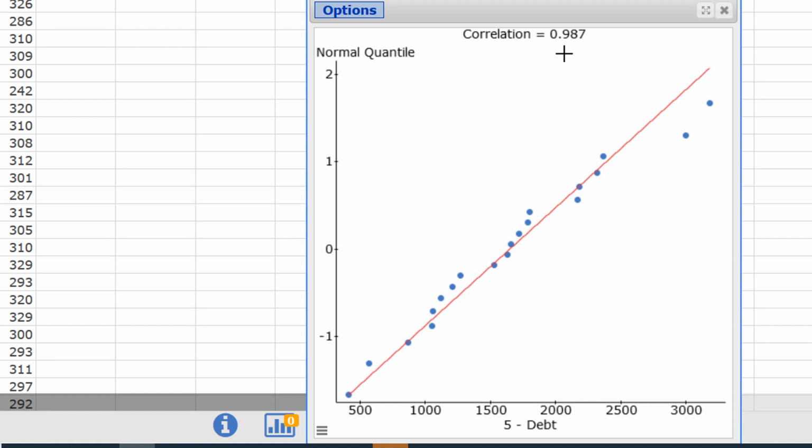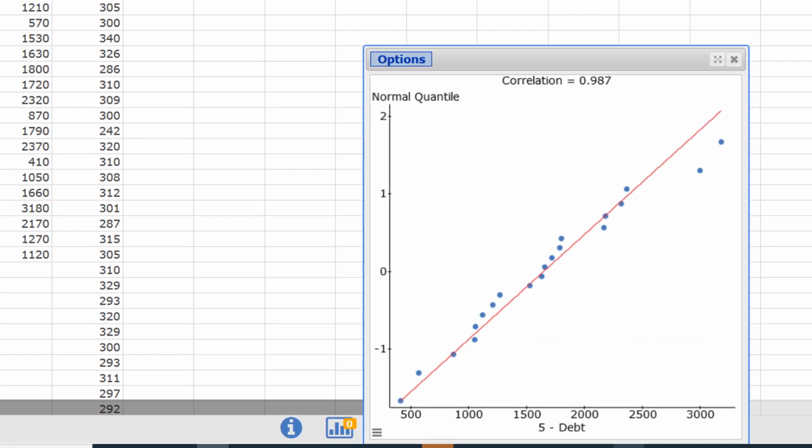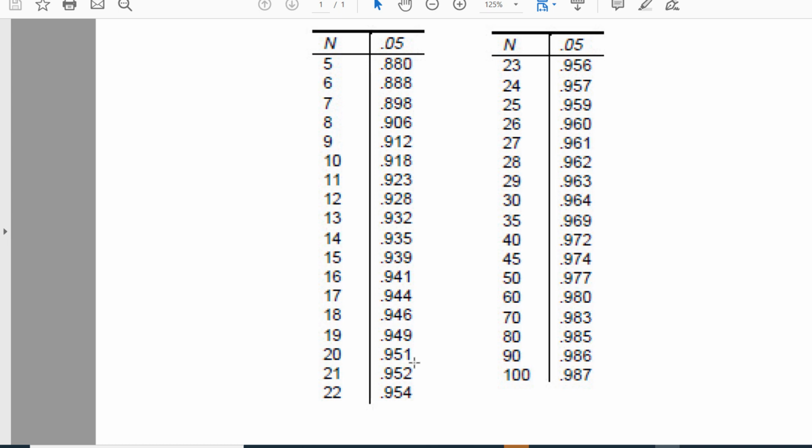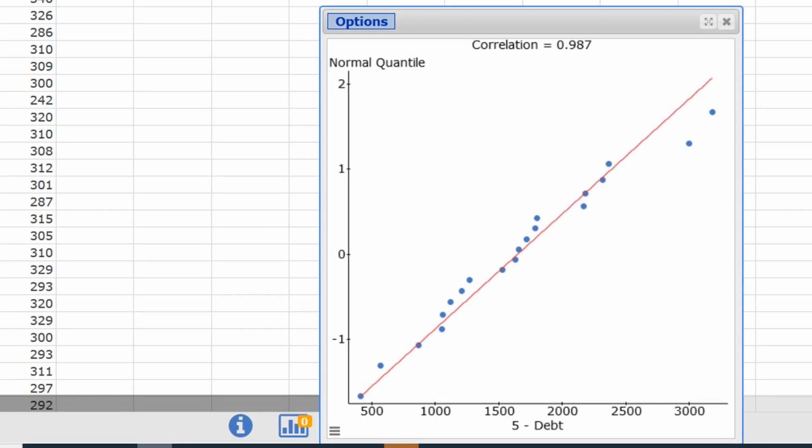The correlation statistic is 0.987. Our sample size was 20, so let's turn to the table of critical values. For 20, that's 0.951. Returning to the graph, 0.987 is greater than 0.951, therefore the data are normally distributed, and we can go ahead and do this as a one mean test.